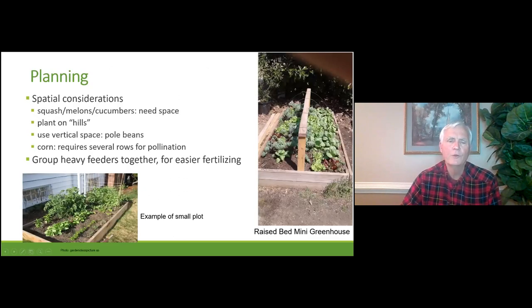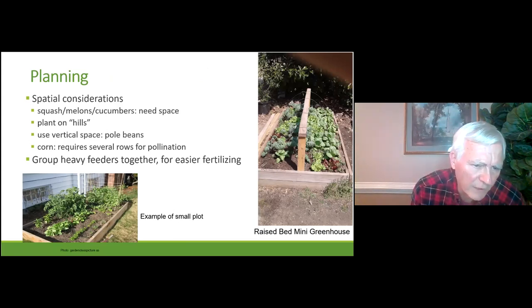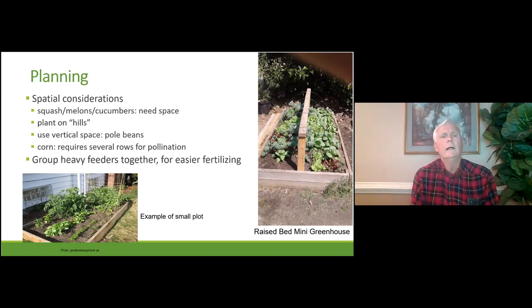Here are 2 raised beds. One of the things that you can see in the lower left picture is that there are some trellises in the back made out of string. Those are for climbing vegetables, so they have been planted so they have support so they will go up vertically and keep the space on the ground for other plants. You have a couple rows in there, looks like beans, a couple of tomatoes, some rows of radishes or carrots. But you have a lot growing there because you've taken the stuff that will sprawl and you made it go up.